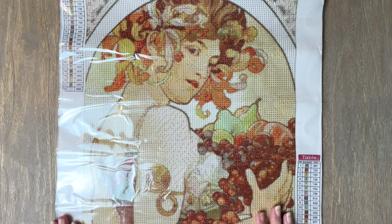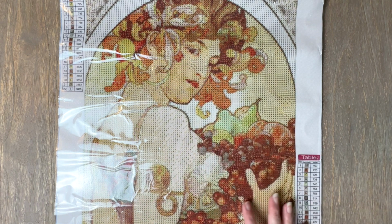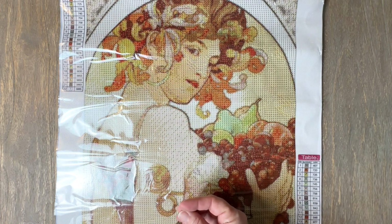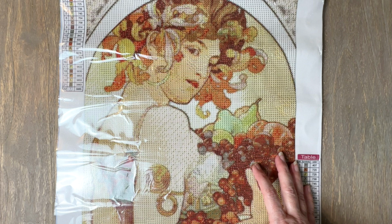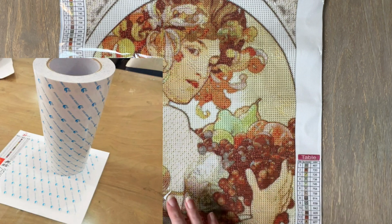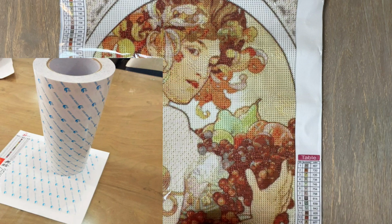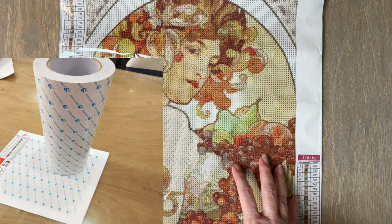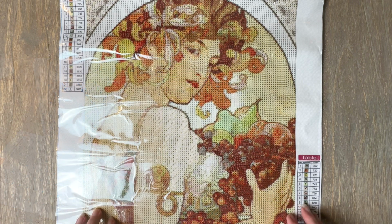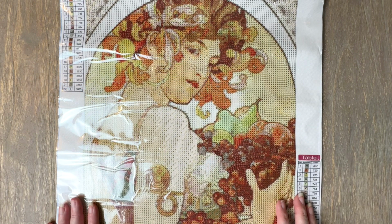Most diamond painting kits are either double-sided adhesive or DSA or poured glue. Double-sided adhesive is basically double-sided tape. So they print the image on the canvas and then they apply double-sided tape over it. One side of it sticks. The other side is then covered with usually a blue and white piece of paper that is non-stick on one side, and then you peel it back, but it's not see-through. So that's usually what double-sided adhesive looks like. So you won't be able to see the image when you get the canvas.